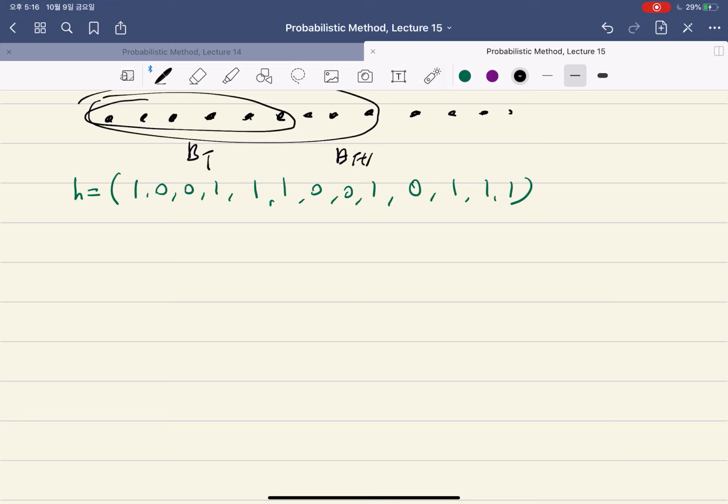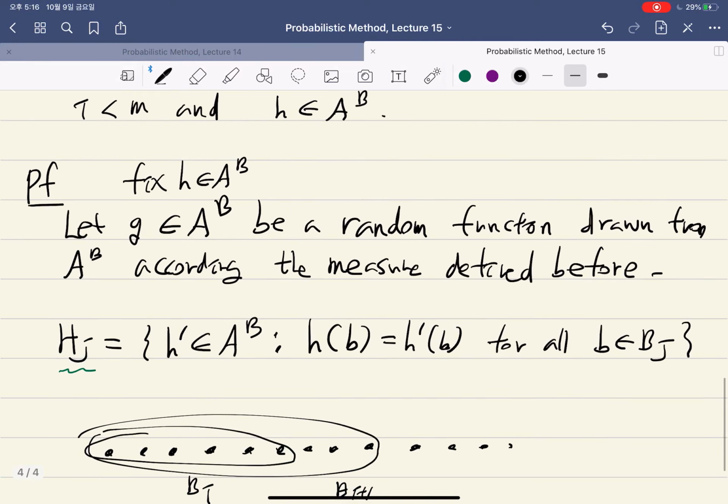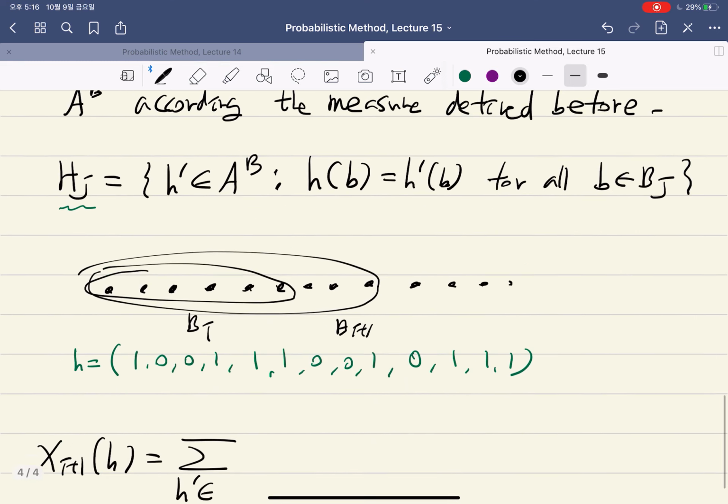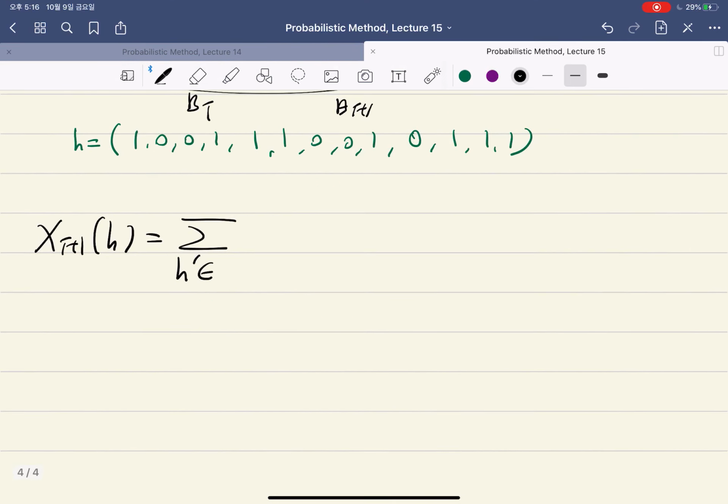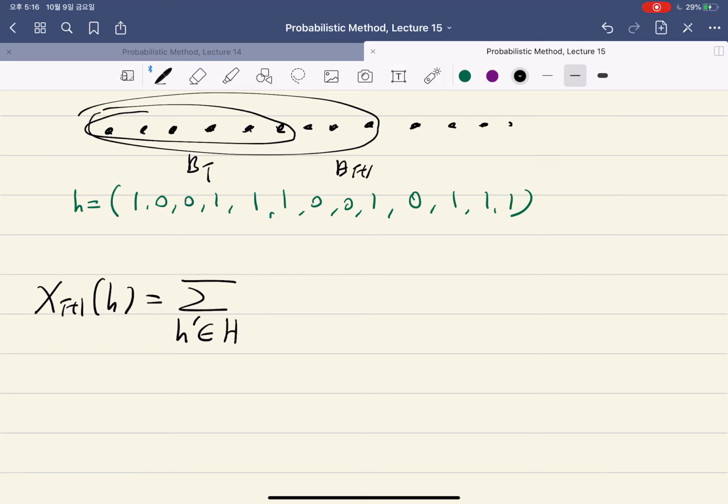Then what do we have? For this h, if you consider i plus 1, so this value, let me check one thing.